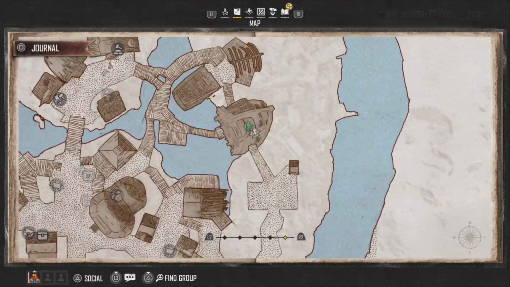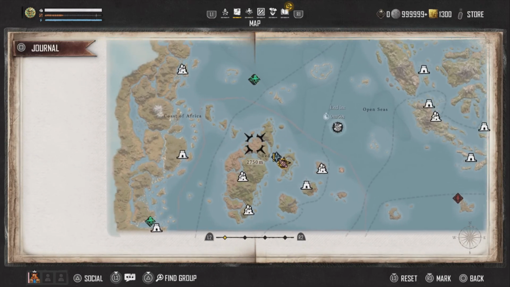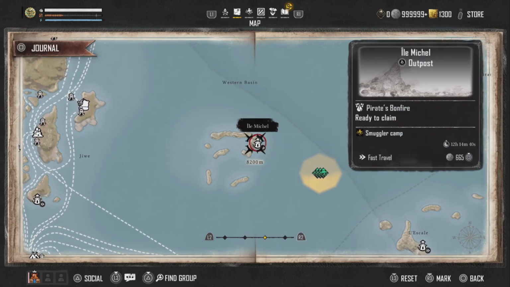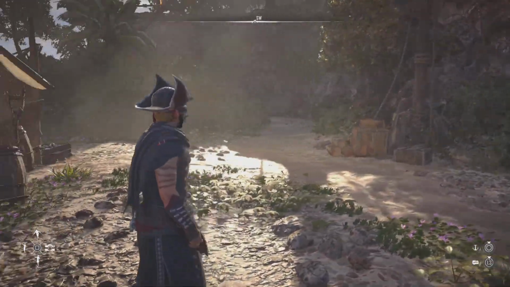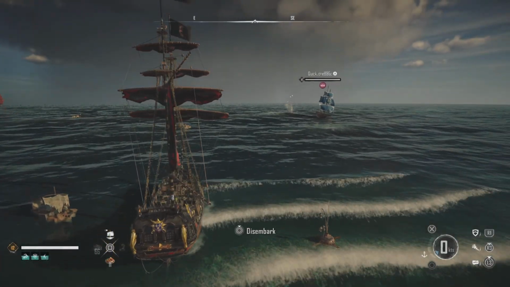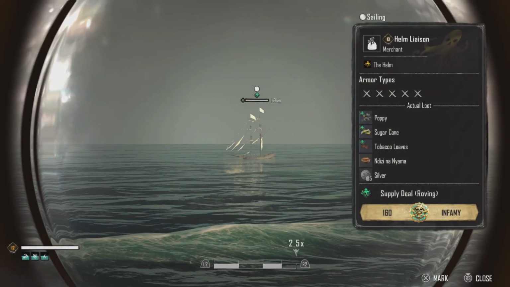Now I'm going to show you that. So we're going to fast travel to where the location is. Okay, so as you can see, these are the roving quests, so you have to go right here. This is the fast travel you want to go to, so we fast travel. I'm not going to actually record myself sinking the boat, I'm just going to show you where the boat is. So if we set sail here. Now, you're looking for white sails, there you go. That is the boat. Go up and sink that boat.